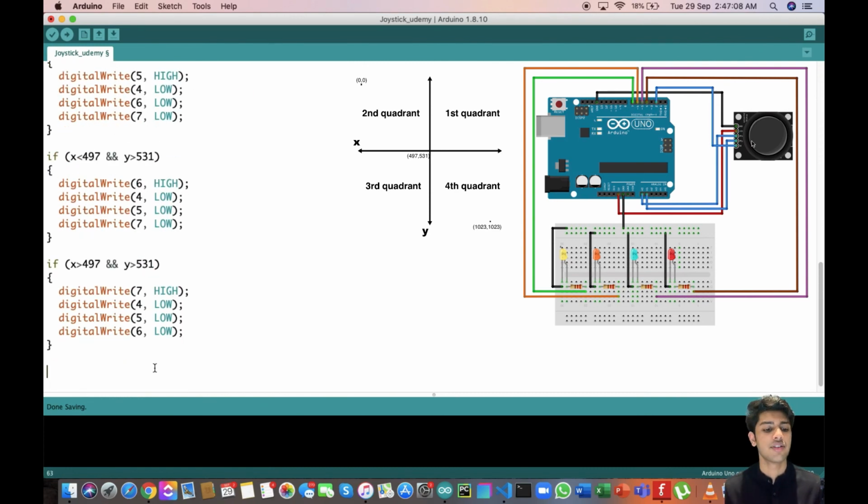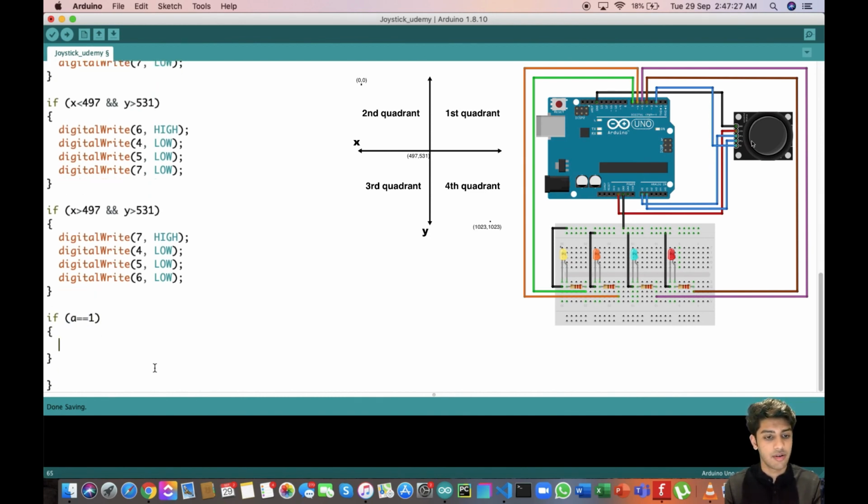One more function that we would like to add is that every time the master switch is pressed, the digital switch that is connected to pin number 2 on the Arduino Uno, all the lights turn on. In order to do that, we'll be writing an if statement. If A is equal to 1, we want to carry out digital write 4 as HIGH.